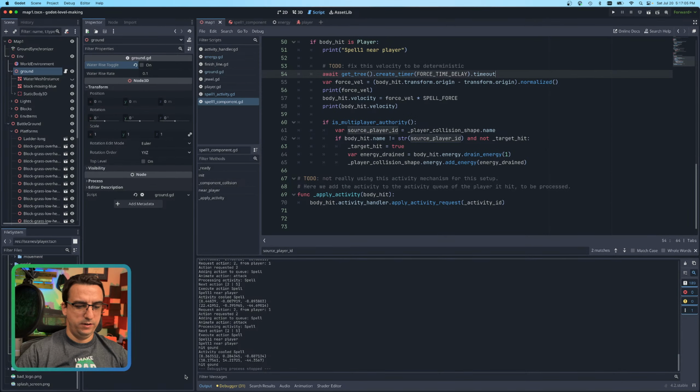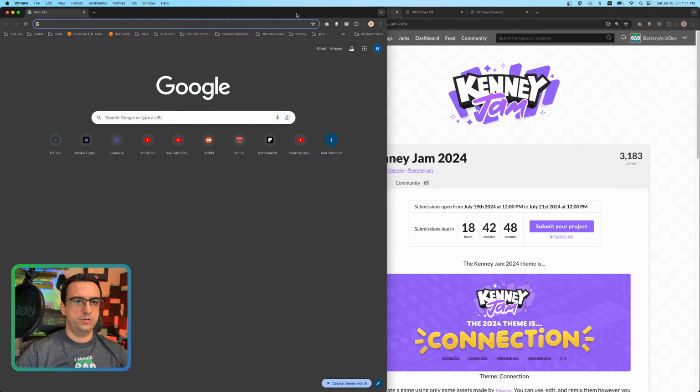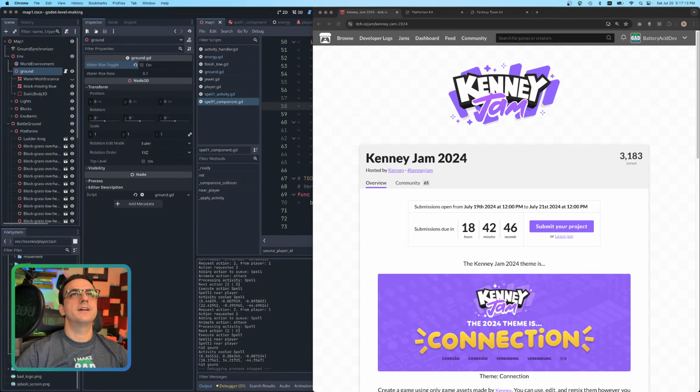So we have the hit velocity. And I think I can clamp. I'm not so exactly sure of the best way to do that. Can I clamp it as a total, the whole?